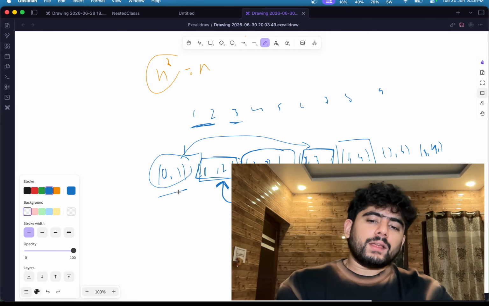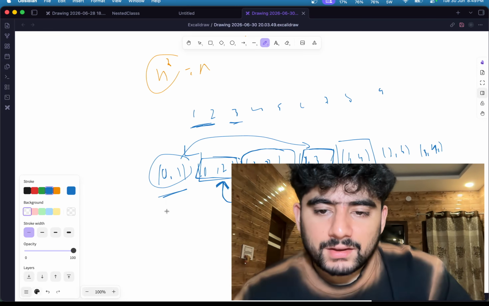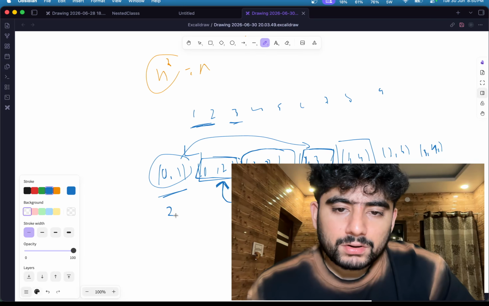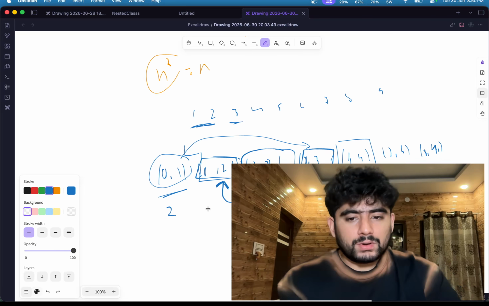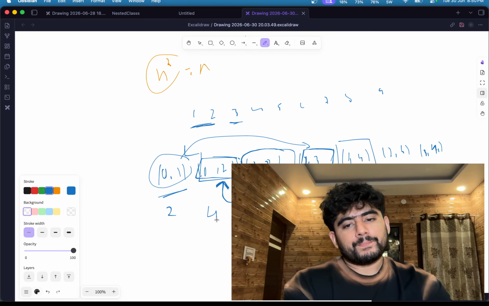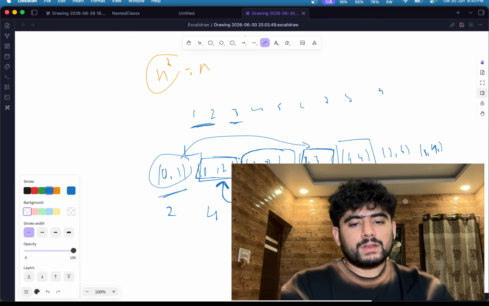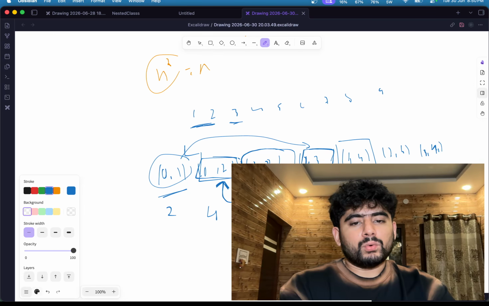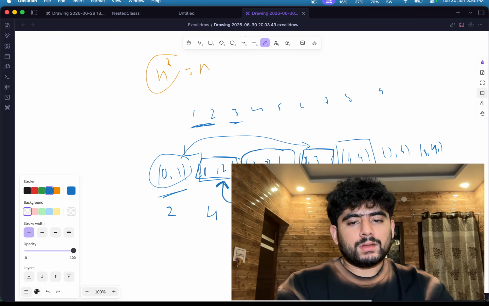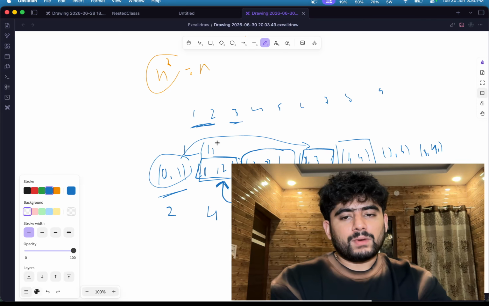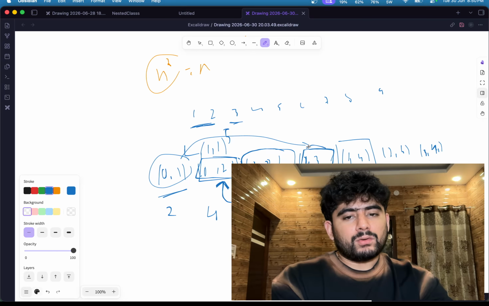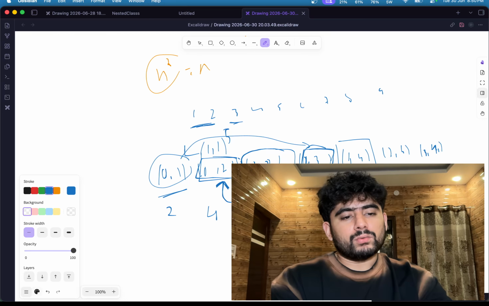So if we are taking, like, from 0 1, let's say we are getting value as 2. Then from 0 to, let's say its value is 4. Then 1 2 value is 3. And then from 2 3, and let's say there is one more value, like 1 1, and its value is 5. So if we are going to take 2 3, we have two options, and let's say k is only 2.